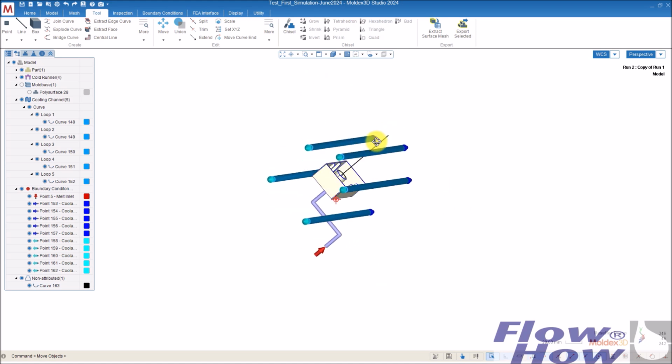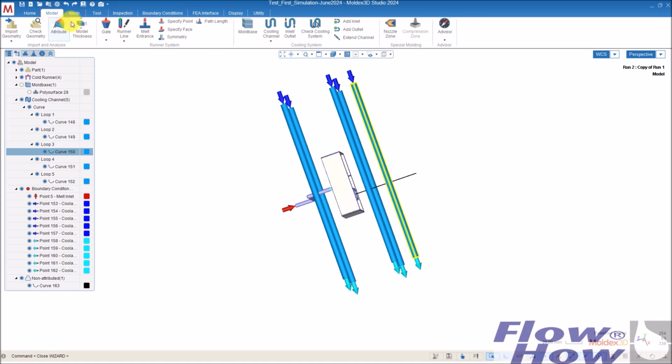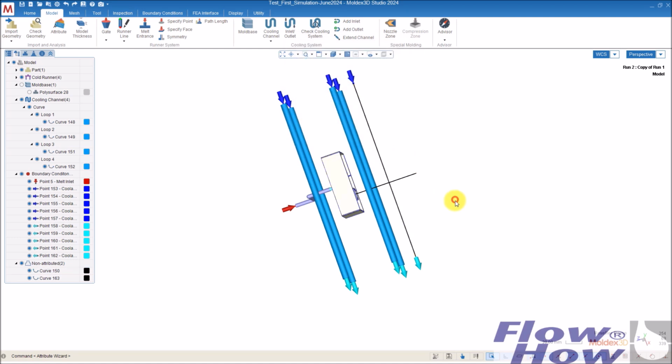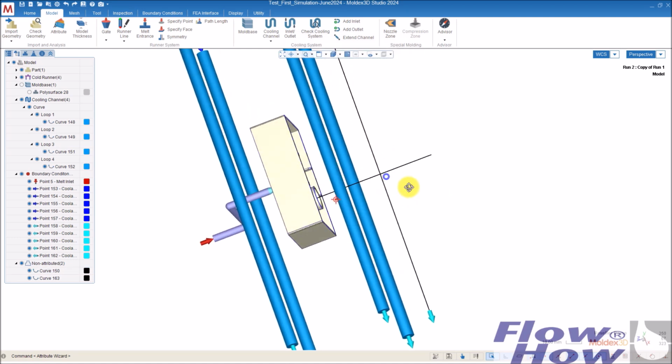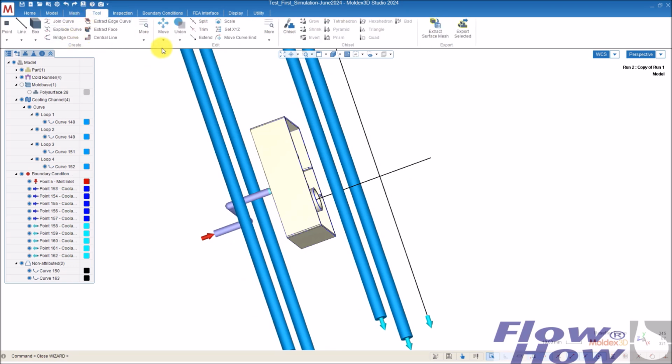I got this in the center, I think, but it will show me, because if I can split it, there is a connection between this line and this one. If I take this one and say attribute and say none, you can see it's actually just a line. So I'll split, tool, split this line, yes, with this line, yes.